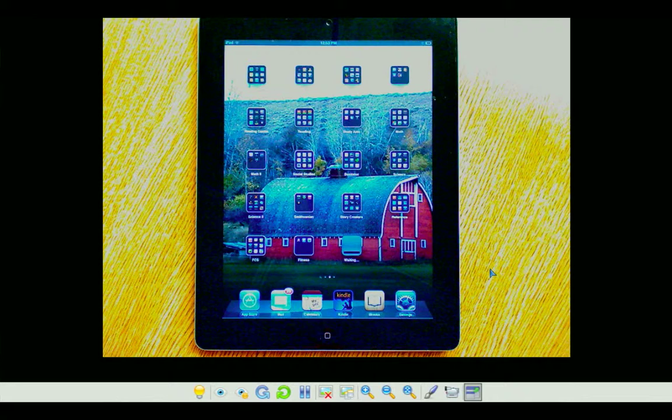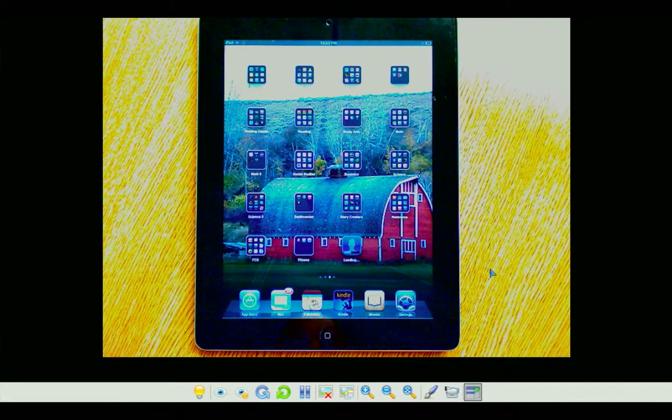And notice what it did. It kind of slid over to the second screen, and now it actually is just saying waiting right now, but in just a moment it will start installing onto my iPad. And then I can put it wherever I want it to go. For example, I have a folder on my iPad called Social, which is all of my social apps for Facebook and Twitter and Google Plus and those kinds of things. So that's how we go to the App Store and pick out an app, and we'll let that download.